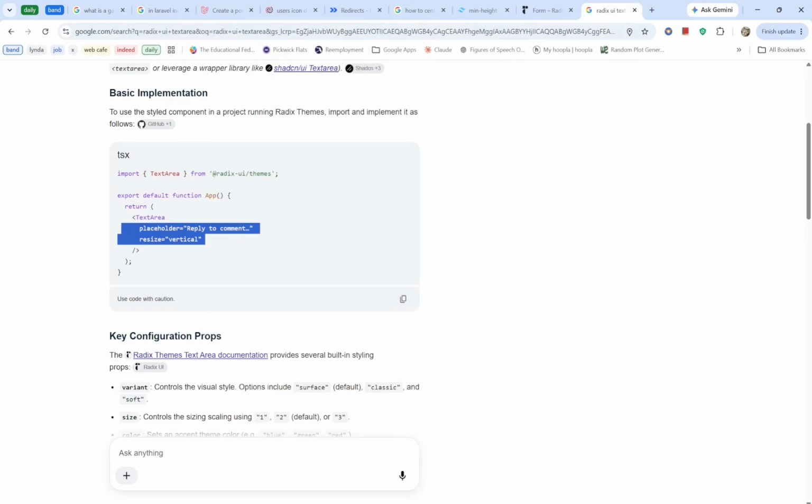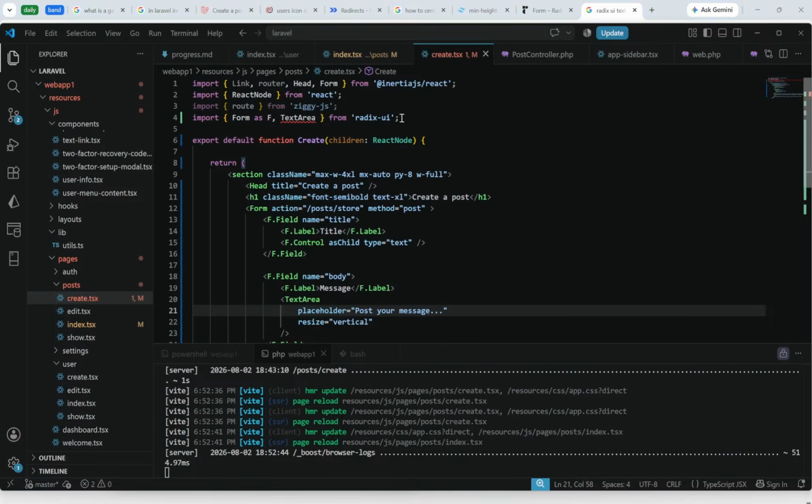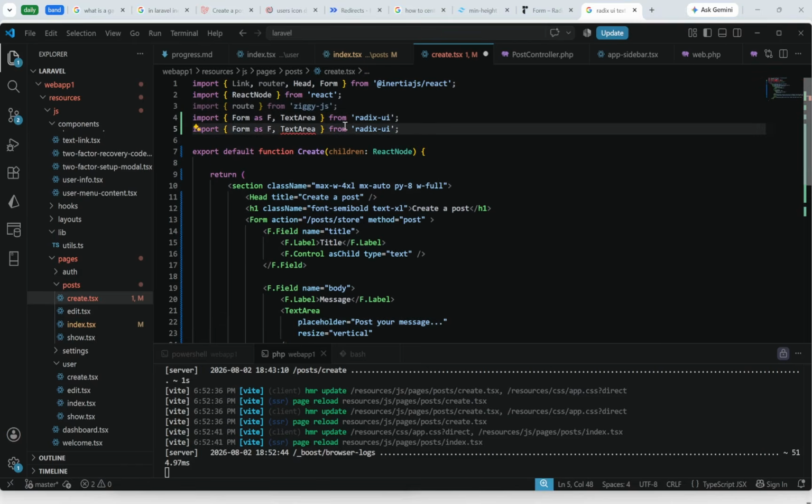Oh, I gotta do Radix UI themes. Okay. Do I have Radix UI themes? Should I guess?